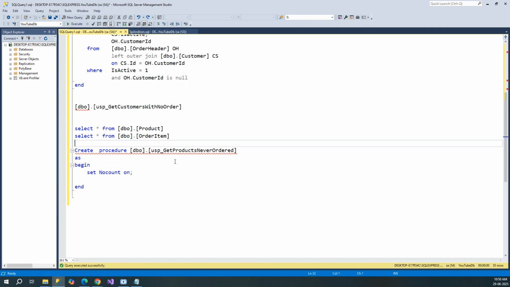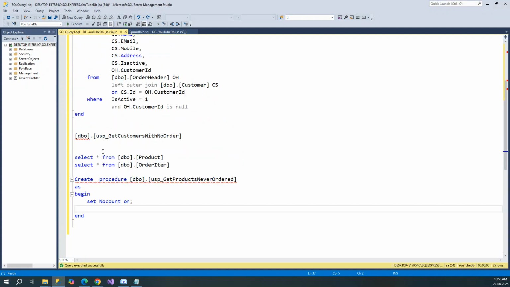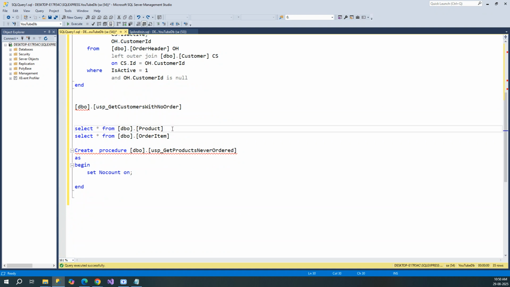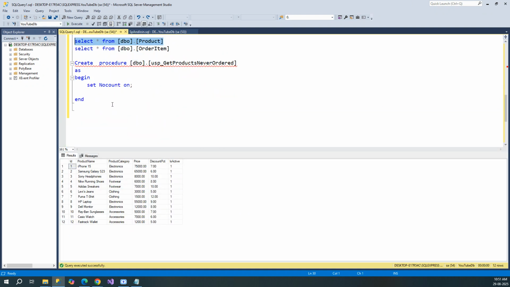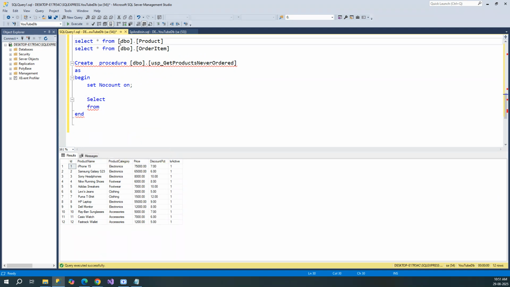So let's do that. Perhaps we won't have any product like that, but let me work on the query first and then we'll add the data, right? So first, in a similar way, just list down what we have in the product table. So we'll take the product table, let me make it pd. This time I'll just start writing.